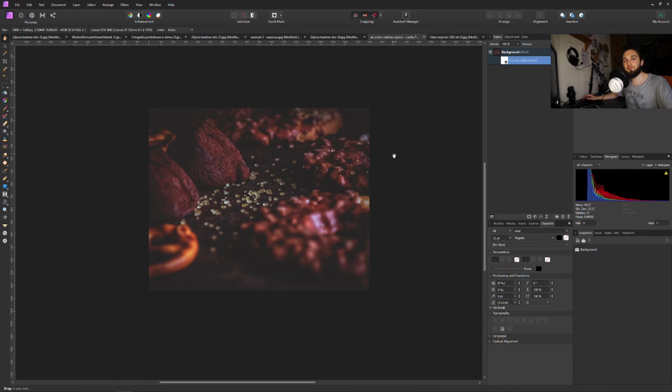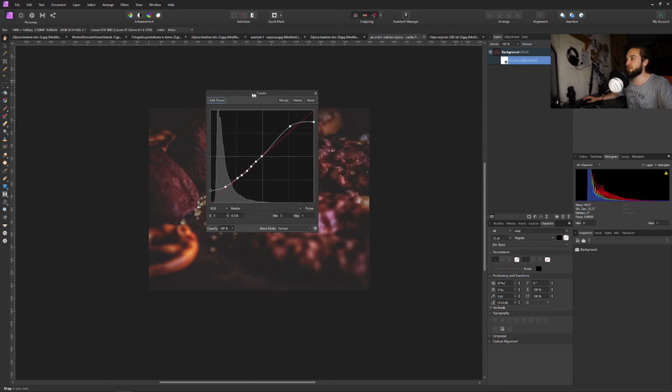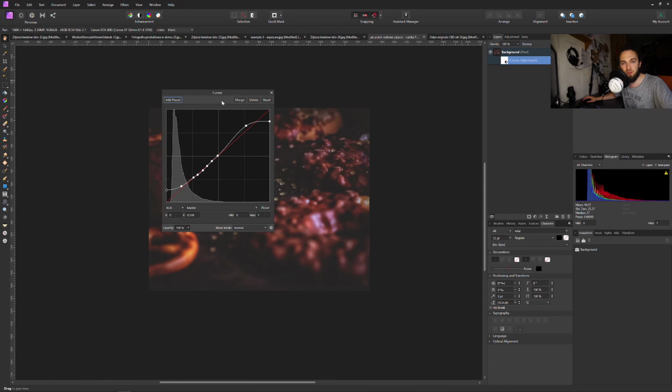So guys, this is it. This is how you can do a matte, faded, muted effect on your photographies. In every tool you will use, there is always something like the curves adjustment tool. Use it, have fun with this, and there you have it.